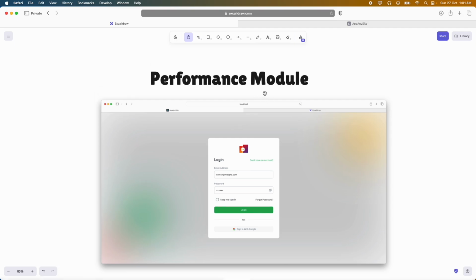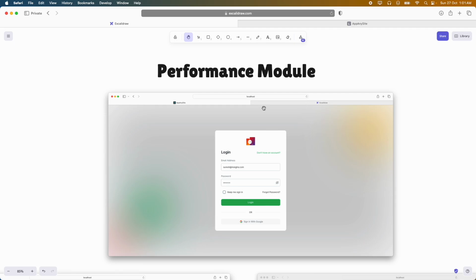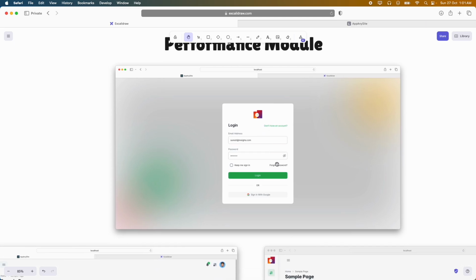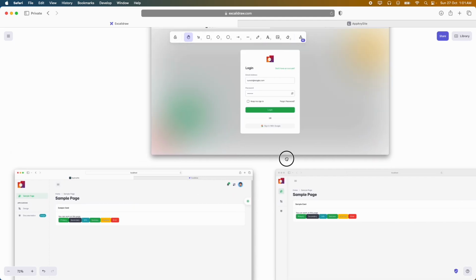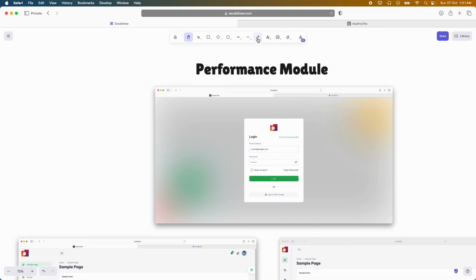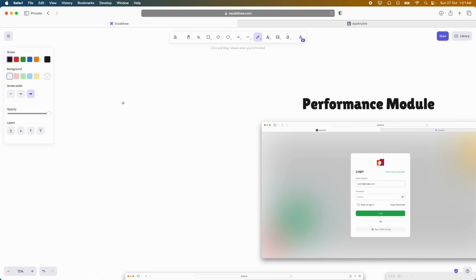Okay, so yep, this is a performance module. In this video, we are going to speak about this performance module team. If they run their project, they are going to see the initial screen like this, where you'll be able to see a login page, and if you click on this login, you'll be navigated to the dashboard page. But instead of just clicking on login and navigating them to the dashboard page, we just wanted to give a small surprise, a small feel that they are actually logging into the real system, kind of.